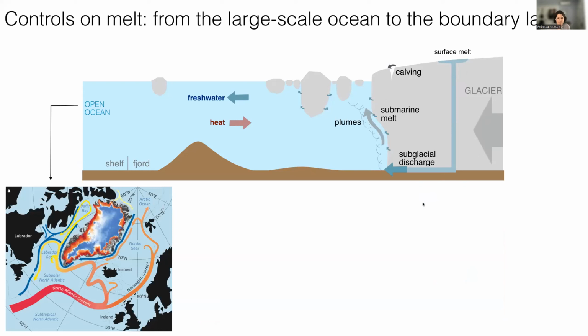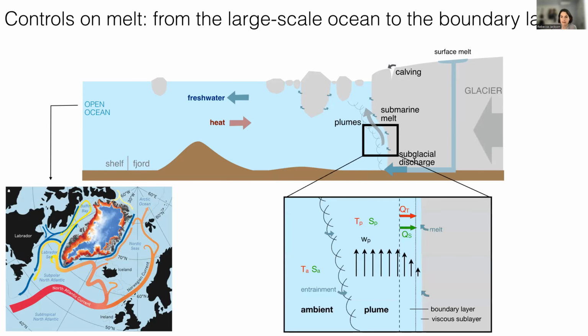And so, thinking about submarine melt and the controls on melt, of course, involves a whole variety of scales, from large-scale ocean dynamics and atmospheric dynamics down to boundary layer processes and plumes right near the ocean-ice interface. And what I'm going to focus on for these 20 minutes is really some of these smaller scale processes of how can we understand submarine melting as a function of the ocean properties nearby and the subglacial discharge at the base of the glacier, really with a focus on what observations do we have and what observations do we need to have a better validated theory and parameterizations for submarine melting.